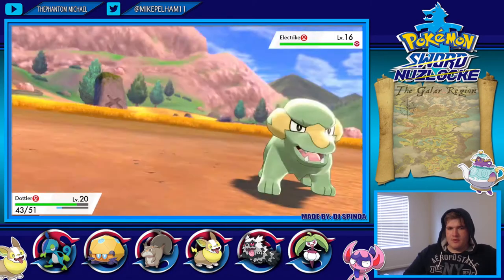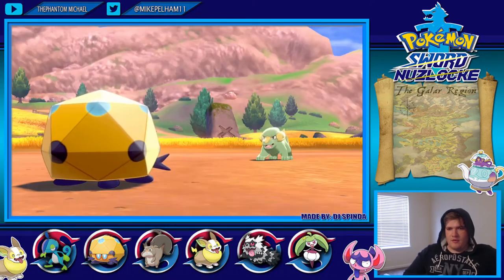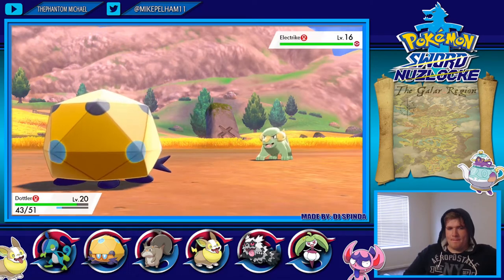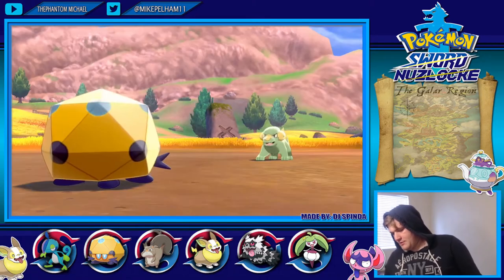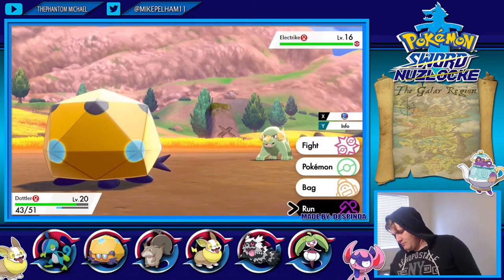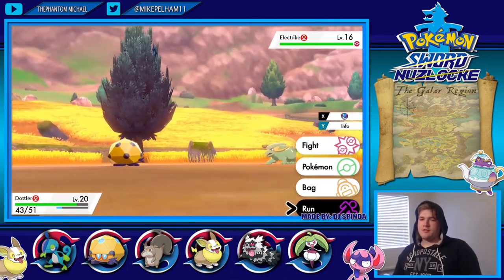Don't need a battle you got. Oh, I couldn't get away. Huh. Electric, what you playing at, man? Wow. Okay. I see you, big dog. Not letting me get away. Let's fight you then.